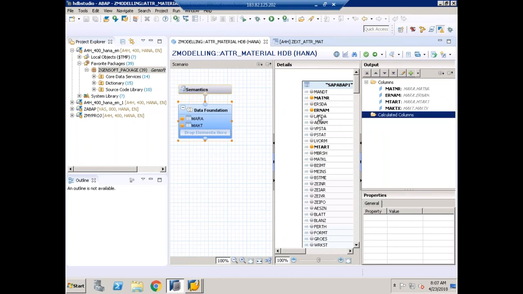Calculate column, just ignore. Anyhow, in the next 2-3 days, we'll work extensively on this calculate column. Don't worry about this. These are database columns. Based on these database columns, we can derive additional calculated columns. So that is nothing but calculate. Anyhow, we'll discuss this from tomorrow onwards with other examples. Any questions in this part, please ask me.